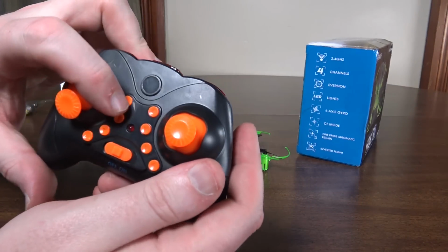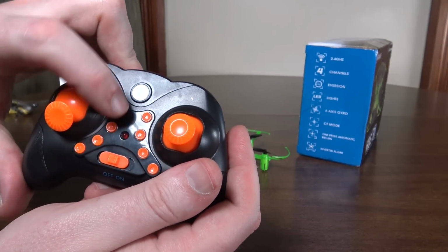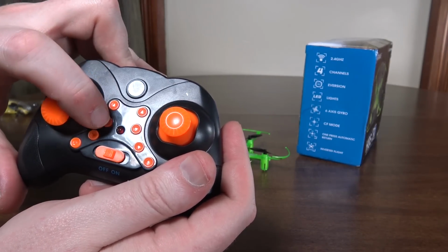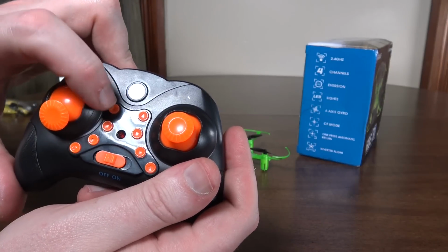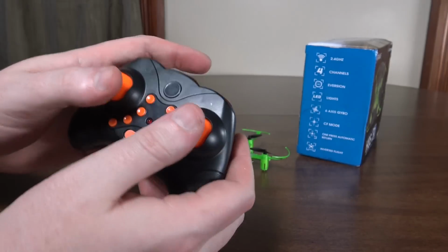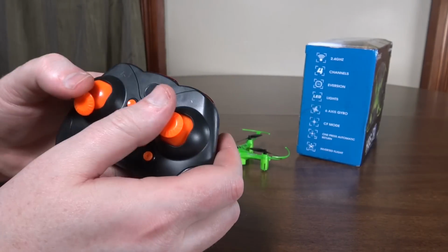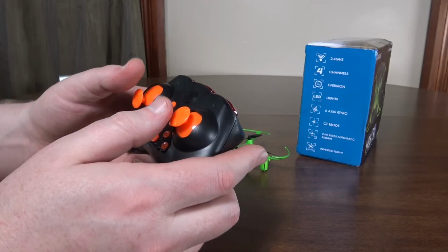So I think those are the throttle trim buttons. I forgot to write those in my notes. But I think one of these is headless, probably down is return to home, and top is headless. But anyway, that's why you've got both sticks down left and both sticks down right. One's going to recalibrate the accelerometer, one's going to recalibrate headless mode.